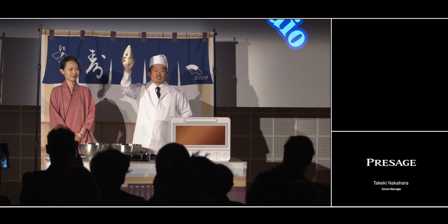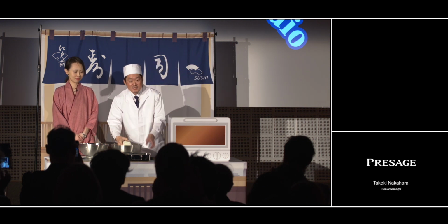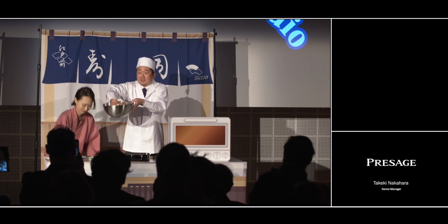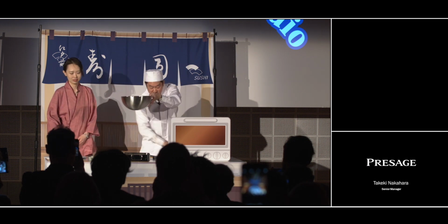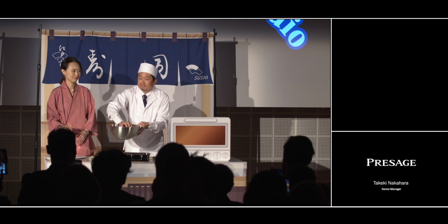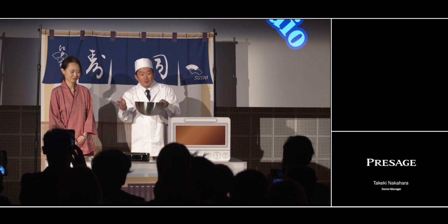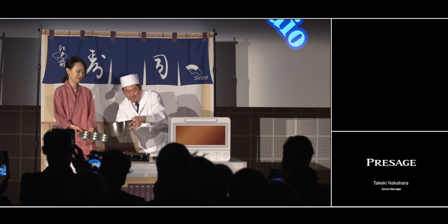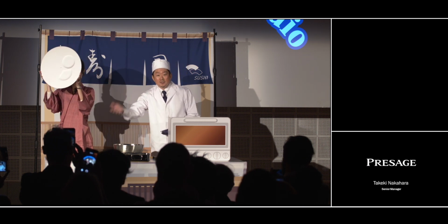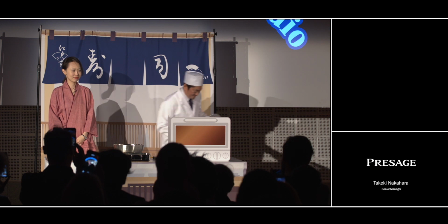Okay? This is actual porcelain stone. Can you see? First, I will make this stone into powder with this hammer. Then this is powdered stone. Excuse me. Then I add the water and mix well. This is a special mixture which makes porcelain more than 4 times stronger. Then we put this into cooking mold. Then this is what it looks like when you take it out from the mold. Now we have a dial, so let's put it into the oven, my oven.